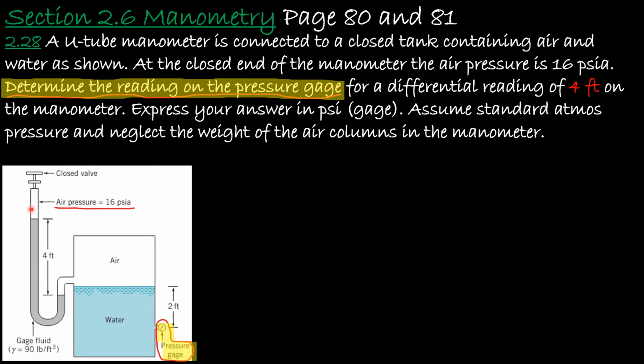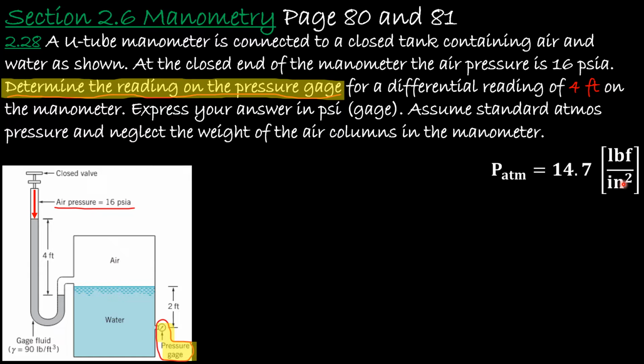In this setup, we are told that we have air that is applying a pressure on the gauge fluid of 16 psi absolute. Imagine that you have the same gauge but here at the top. The question is, how much pressure will this gauge read in here, and that's what we want to find. And remember, we are told that we can assume standard atmospheric pressure. Now, standard atmospheric pressure is 14.7 pound force per square inch, and you can find this in any reference table.